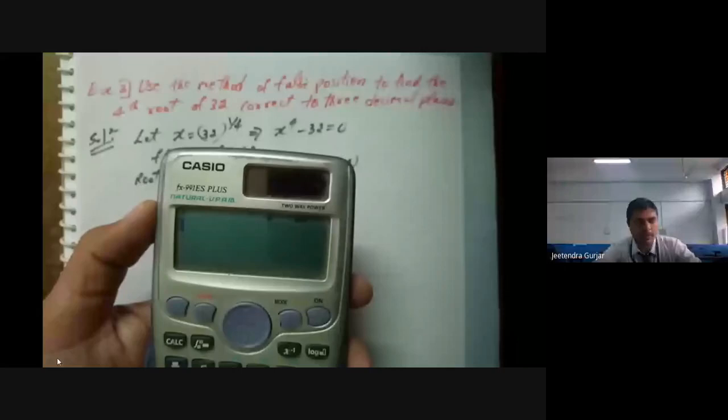Then, after getting it in radian, what do you do immediately? Put this value. That is, you have to go for the table. As you remember, it is mode and 7. Yes, you can see it on your screen. That is mode 7. Just mode 7. Then type the values. f of x is equal to.